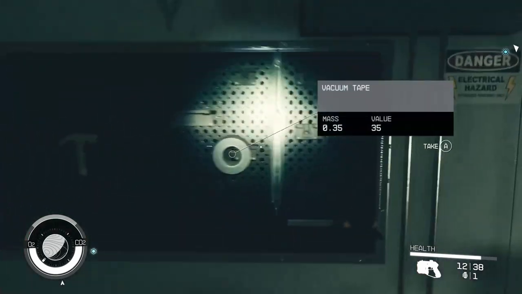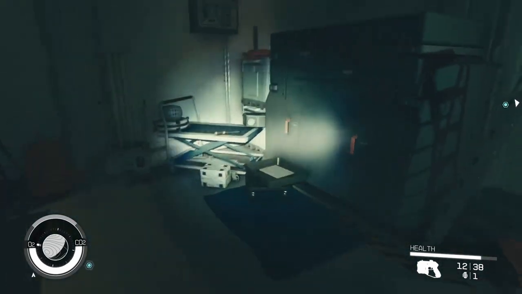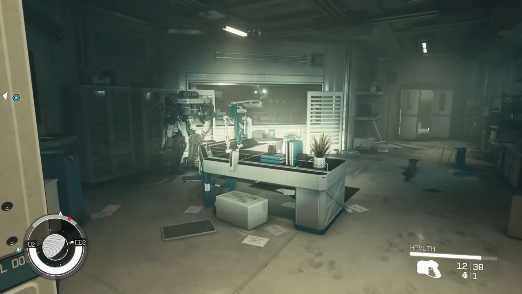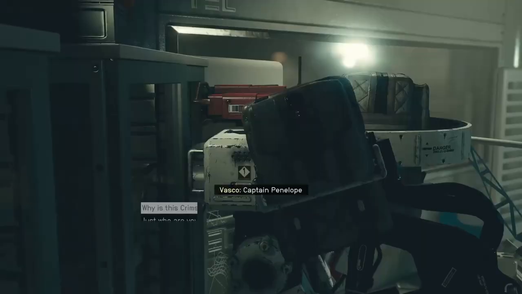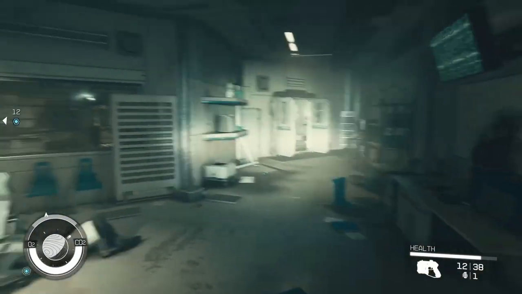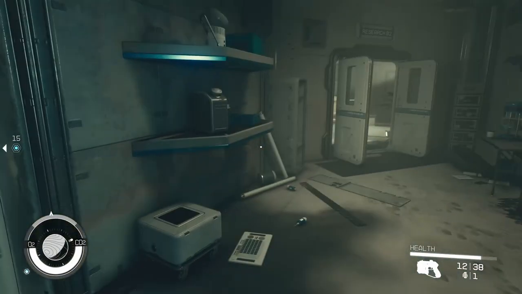Ooh. It's tape. And other stuff. Anything up here? No. All right, Mr. Heat Leech, are you going to show me the way? Vesco's just going to... Are you stuck? Captain Penelope, Protocol Indigo, Dick... Yeah, yeah. Get out of the corner, man. Well, Dr. Wynn, it's been real, man. We'll see you later.